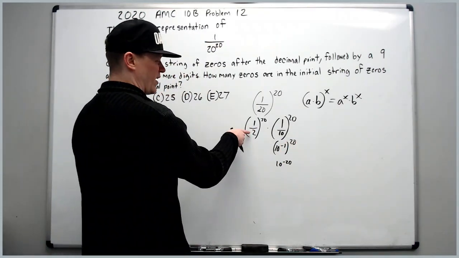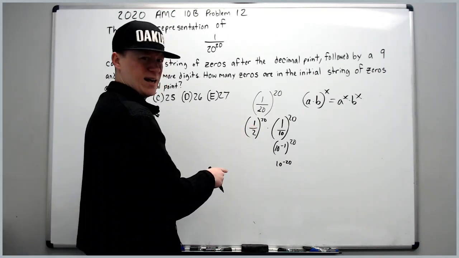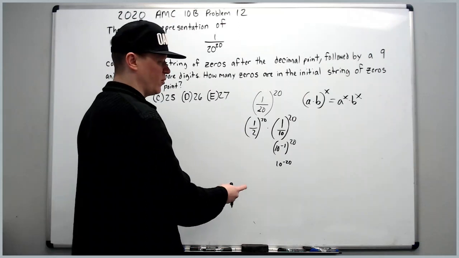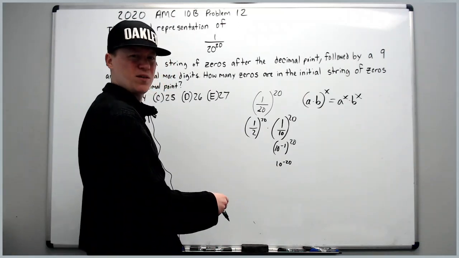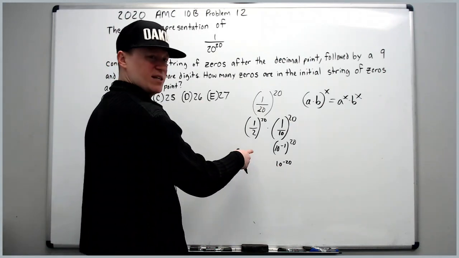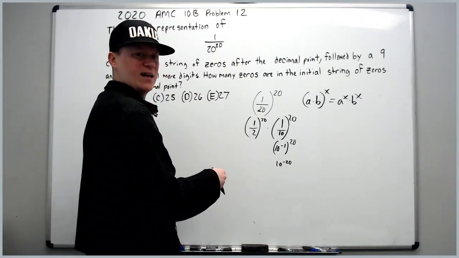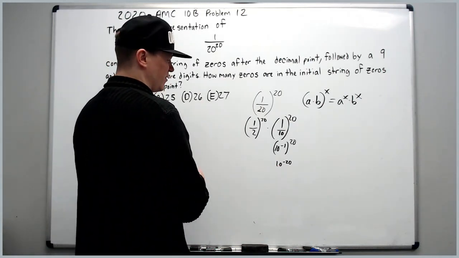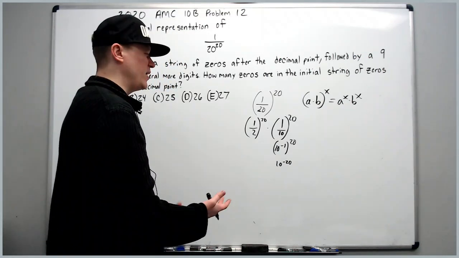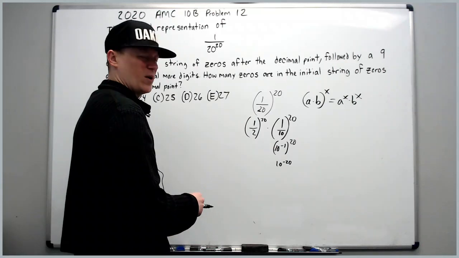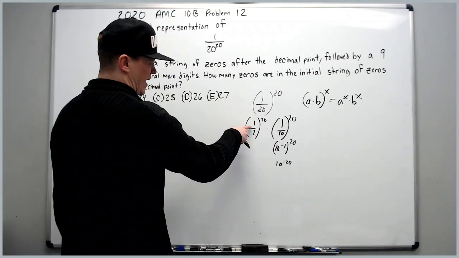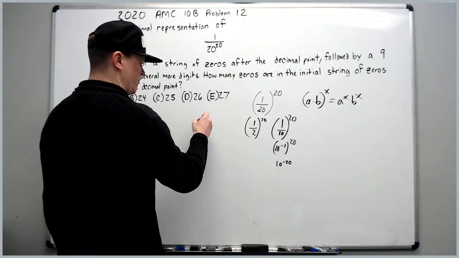If we could just find what this looks like, or how many zeros it creates after the decimal point, we could then move it 20 more to the left, and we would get the number of zeros, because every movement to the left will create another 0. Okay, so let's go with that plan of attack. There's probably, by the way, a logarithm way of doing this. I tried to think of a different way and wasn't able to.